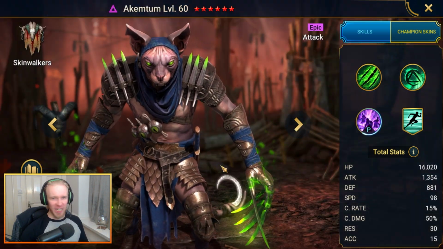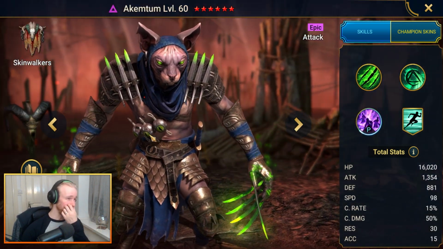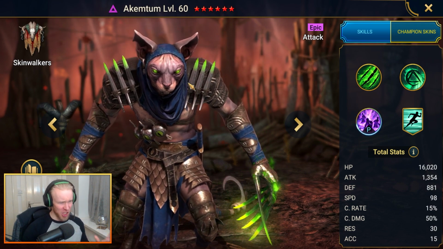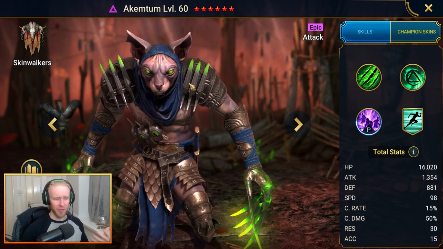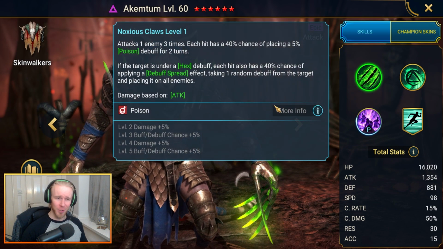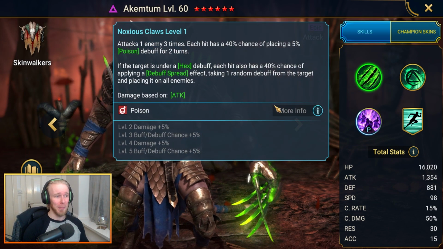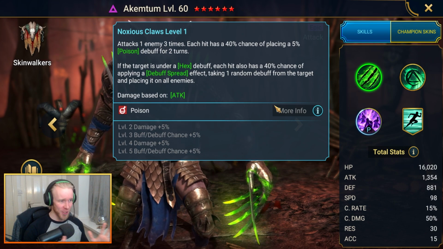Next up, we have Akemtum, and honestly, I don't even really know how to categorize this guy. I think he's just good at everything, but he's particularly good in fights that require a lot of AoE, right? So, breaking down this guy's kit is a little bit of a headache. The TLDR is Mass Hex and Mass Poison Spread.